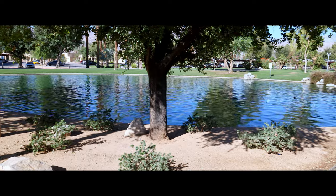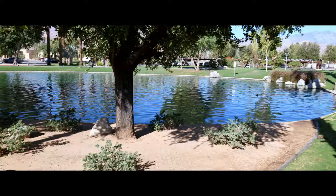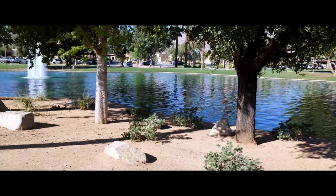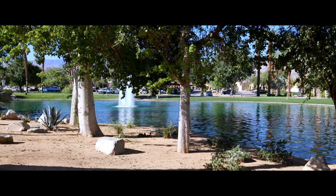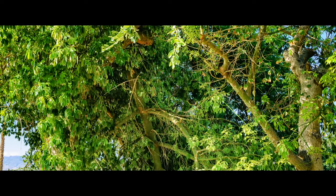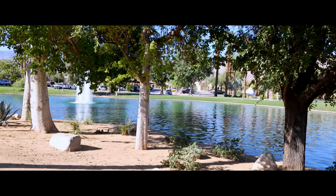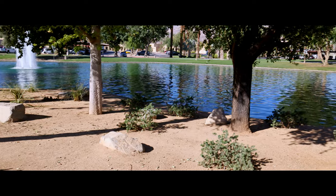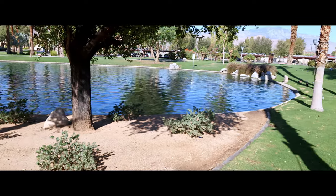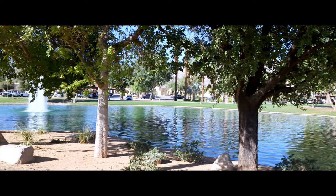Okay, there's one that was by the lake. A lot of the trees have fallen and branches. It's back to the ducks and the geese. See, this is all cleaned up now. They've done an outstanding job. I'll go ahead and put some before and after shots in here. You can see how good of a job they did.